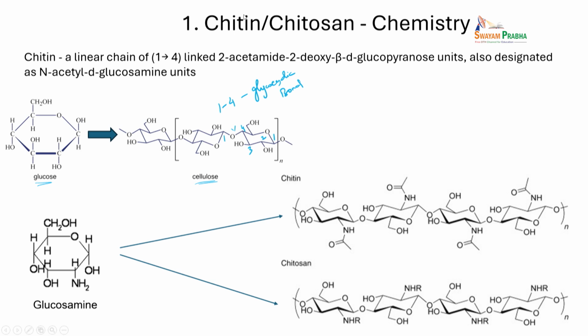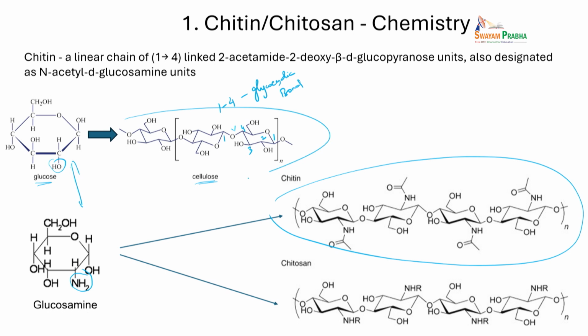Now if you look at chitin, it is made up of another subunit called glucosamine. The difference between glucose and glucosamine is that you see there is an extra NH2 group in the place where it's supposed to be an OH group. That's the only difference. You take a glucose molecule and replace that OH group with an amine group, and you have what is called glucosamine. If you polymerize this glucosamine, then you get chitin. If you look at the chitin structure and the cellulose structure, you see a very similar picture. The only difference is in this particular subgroup here.